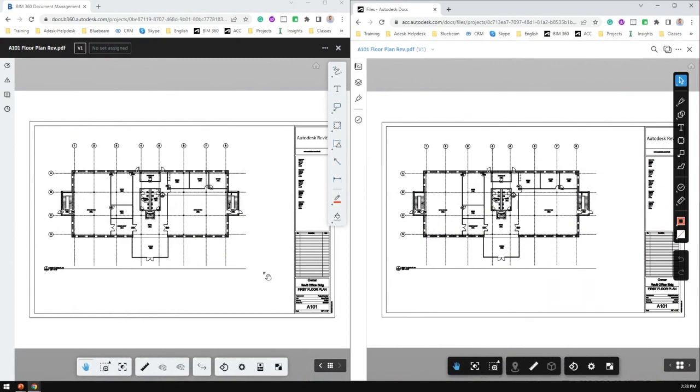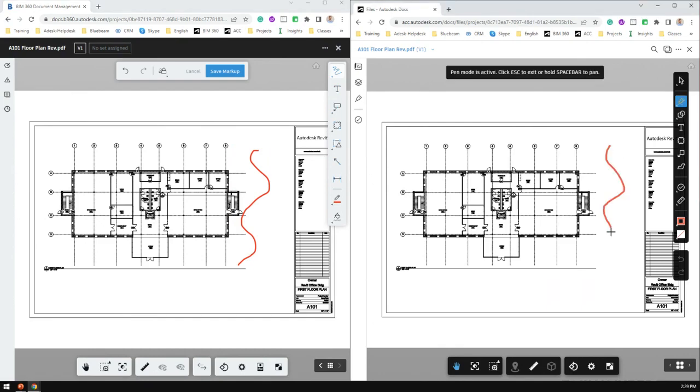Now, something additional worth mentioning about markups: on both platforms, you're going to have freehand, text, and dimension tools. But what is important on both is that any markup I create, first and foremost, is only for me.